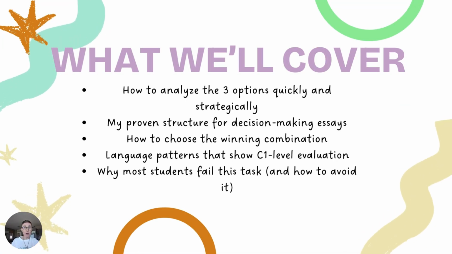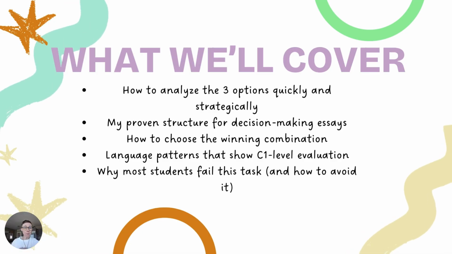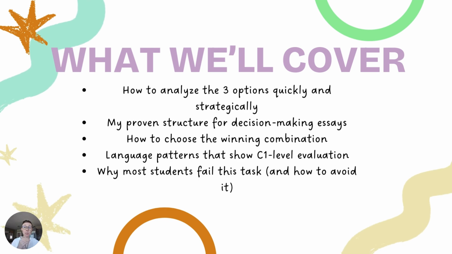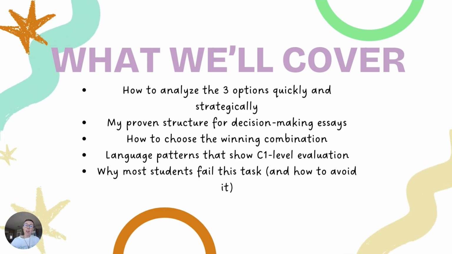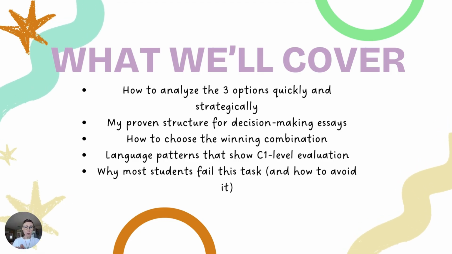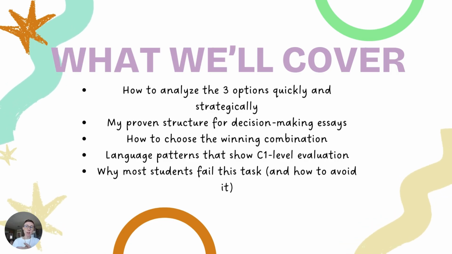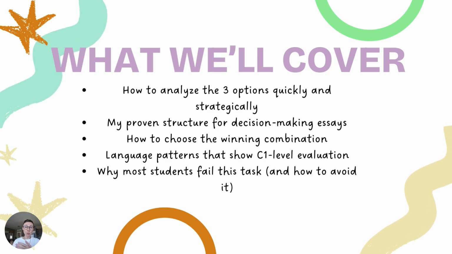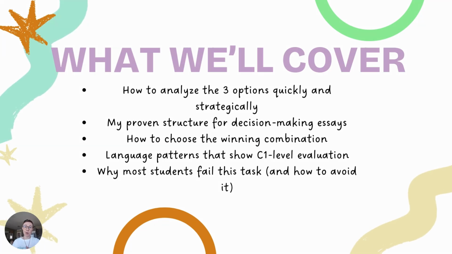Okay, here's what we're going to cover today. We're going to look at how to analyze the 3 options quickly and strategically. We'll look at my proven structure for decision-making essays, which is what this task is. We'll look at how to choose the winning combination, so what to actually write about in your essay, the language patterns that show a C1 level evaluation, and why most students fail this task and how to avoid that.